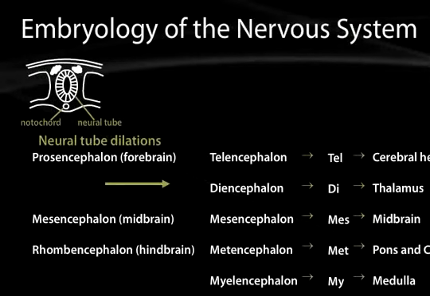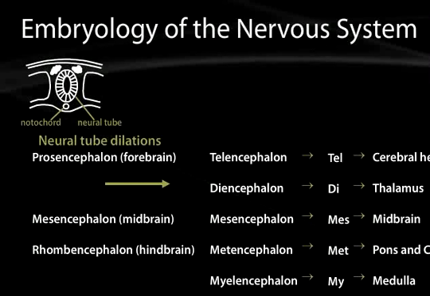But we're not done dividing yet. We still have to divide the prosencephalon into 2 more compartments and the rhombencephalon into 2 more compartments. The prosencephalon will further divide into the telencephalon. And I like to say that this is so far forward in the neural tube that you have to telephone to get to it. Okay, that's going to help you remember where that telencephalon is. The next section down is called the diencephalon.